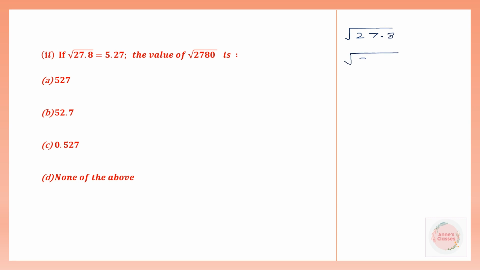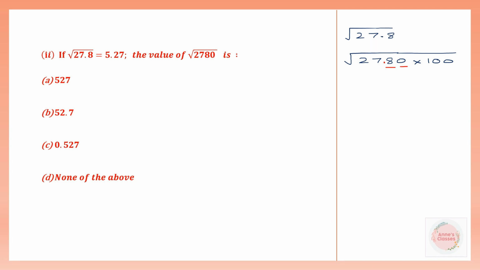And here now we have 2780. Now we have to get this 2780 in this format. So here can you see the point is after 7. So here also if I have to put the point after 7, I will get the same number as this. But then my number is 2780. So how will I get that back? I will get that back only if I multiply this by 100. Why should I multiply by 100? Because after the point here there are two places. If I multiply by 100, I will get back 2780. So I have done this so that I will get this in this format.